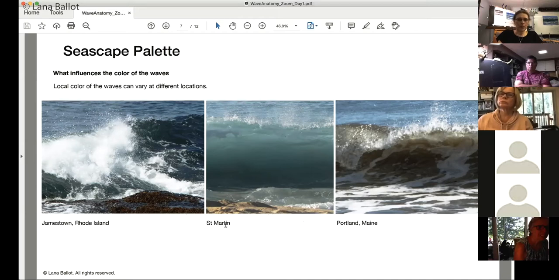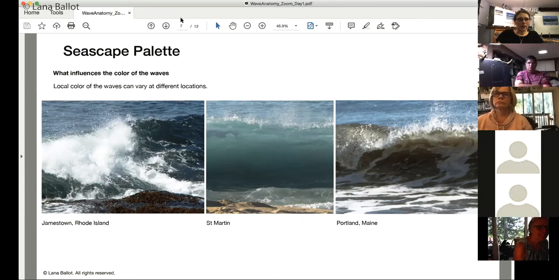St. Martin, this beautiful turquoise color, and this is from Rhode Island. To me, it struck me as being this teal color, interesting, dark. And I suppose on the West Coast, it's more towards blues. Not sure yet, but maybe more towards these colors and blues.